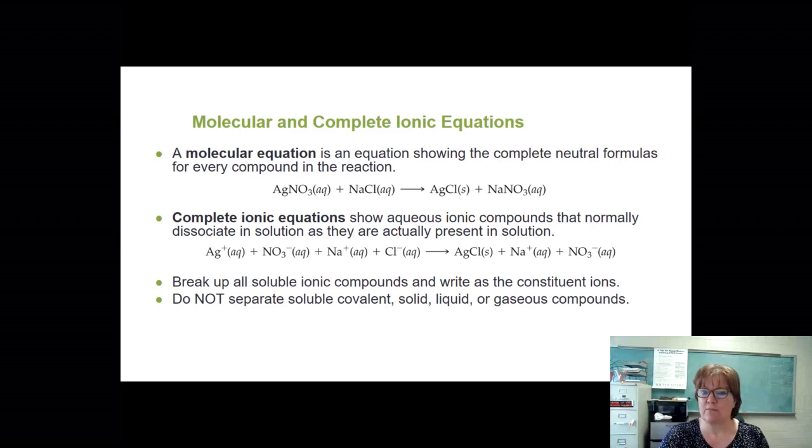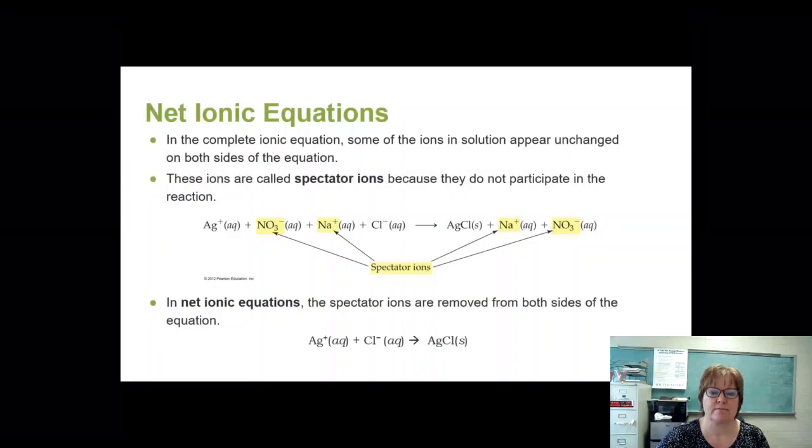You're not going to separate covalent compounds. Only ionic compounds dissociate. Covalent compounds do not dissociate, so you just leave them alone. Even though they're aqueous, you're going to leave them alone. And you don't dissociate any solids or liquids or gases. So if you made a product that was a solid product, you would leave it in its undissociated molecular state.